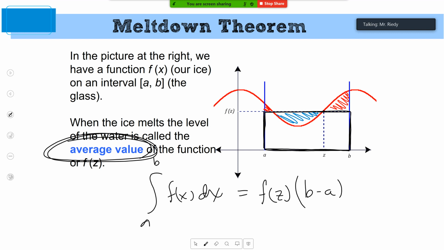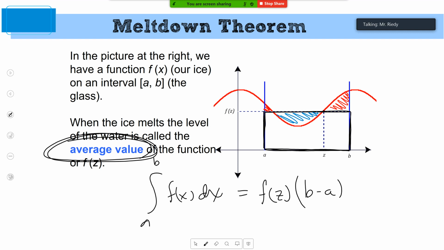You'll also notice, I forgot to mention this, the top of the slide says Meltdown Theorem. So a common term, and I don't know how common it is, but what I use to describe this theorem is calling it the Meltdown Theorem. I will say that you have to remember that the Meltdown Theorem is the same thing as mean value theorem. I hate to see you get to the AP test and they ask you about mean value theorem and you have no idea what it was because you just focused on the Meltdown Theorem.